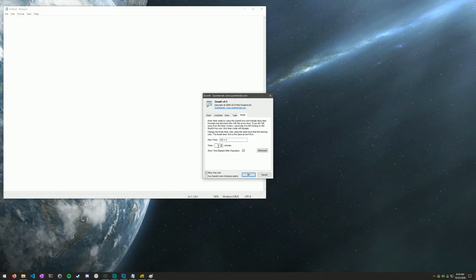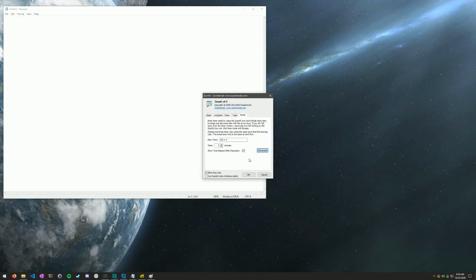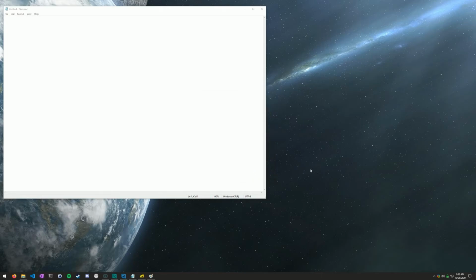You can set how long you'd like your break timer to be, and in advanced settings, you can change things like the color and the timer position. To start the break timer, hold Control and press 3. And it will start counting down on its own.